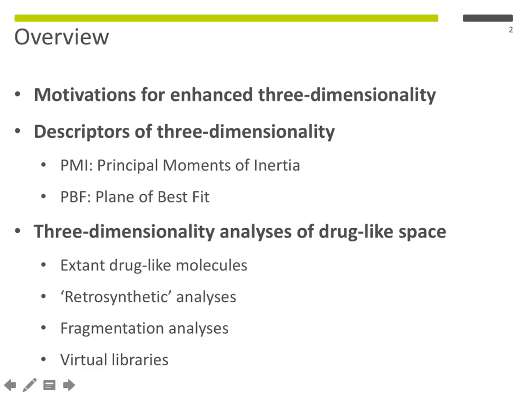So a quick overview of the talk. We're going to talk about the motivations for introducing enhanced three-dimensionality into our drug-like molecules, the reasons we want to do this, and investigate options. We're going to look at two descriptors of three-dimensionality, one of which is the principal moments of inertia, which has been used for a number of years in drug discovery, and one that we developed at the ICR a few years ago called the plane of best fit, which I'll describe both of these in a bit more detail.